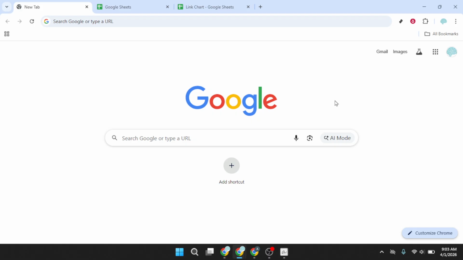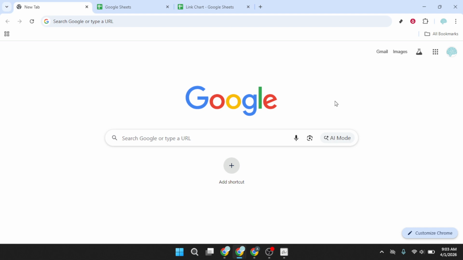First, open your web browser and head to Google. Make sure you're signed in to the correct Google account for the spreadsheet you plan to share. If you use separate personal and work accounts, glance at the top right profile icon and switch if needed, so you avoid sharing from the wrong account.